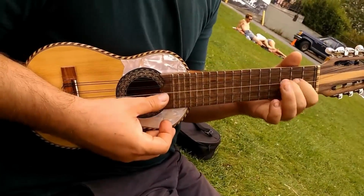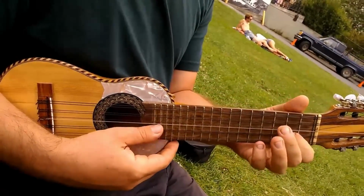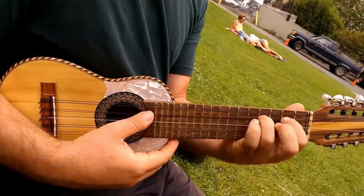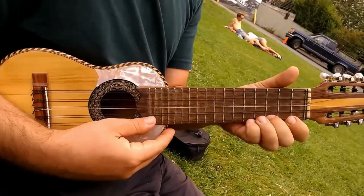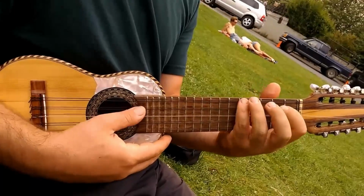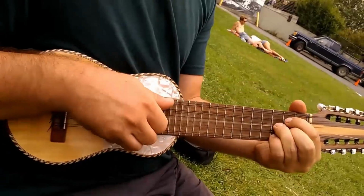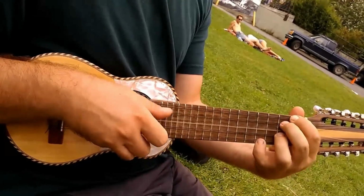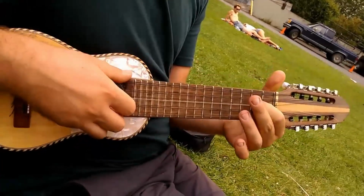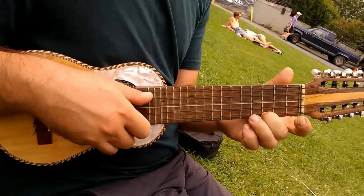I wanted to show you just the main scale also, is like 5, 3, 2, 0, then 4, 2, 5, 2. Different variations of that. That's how you'll have fun. It's just kind of like playing open and doing one note at a time and seeing where it leads you.